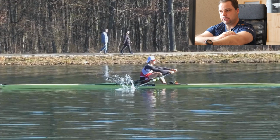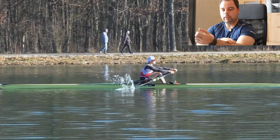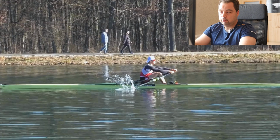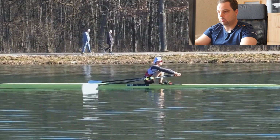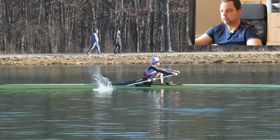And as you have so much energy application in your forearms, you need too much energy just to stabilize the drive. And this is also what may cause problems when you row in rough and bad weather, because you have to control everything and your arms may become wasted too quickly. I may be wrong, but I think this is, Joscha, maybe a problem that you have or had. And this is also the problem solution. Hang loose, look for what's happening here at the catch. When you put your blades in the water, let your arms be the shock absorbers. Wait for what's happening.